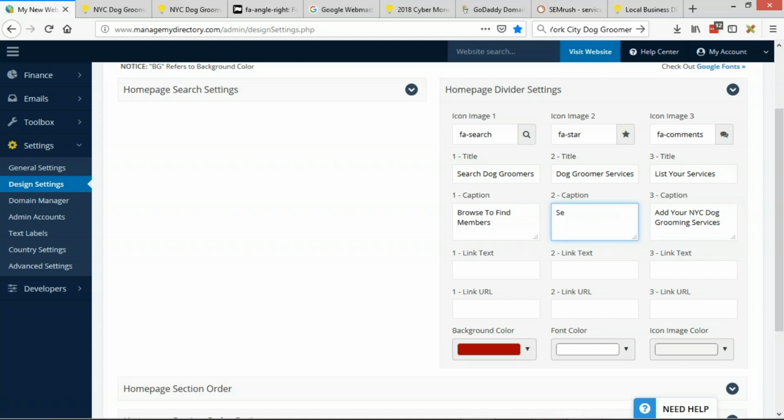Dog grooming services. Search NYC dog grooming services. And then I guess, you know, you come up with whatever you want. But I would probably put like dog shampoo, nail clipping. I would put in that search dog groomers, or that one there exactly. Either or. And you're getting some more keywords in there. All right, mobile washes, because mobile was one of the words. We could just do NYC. No, that's fine. So find and compare dog groomers near you.